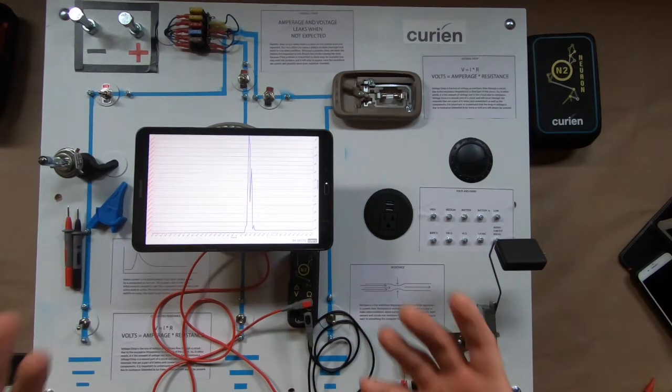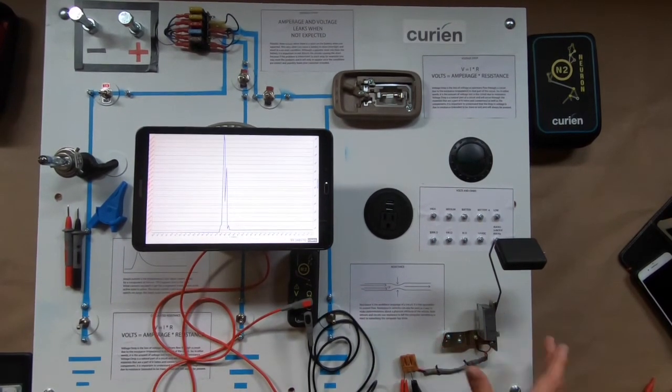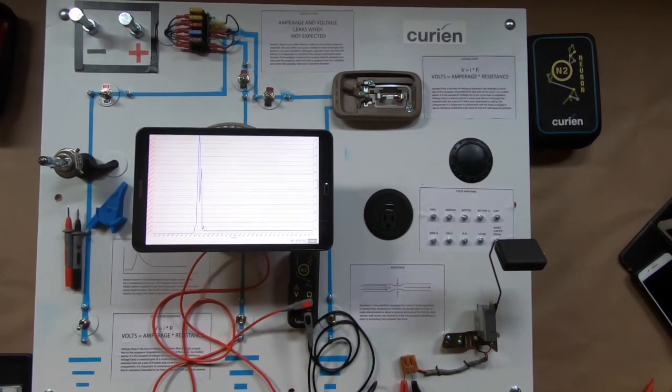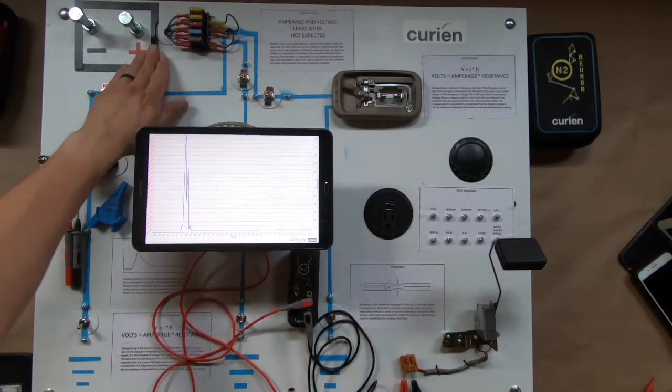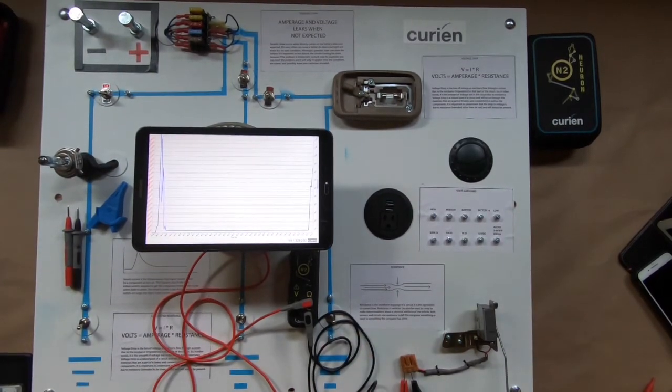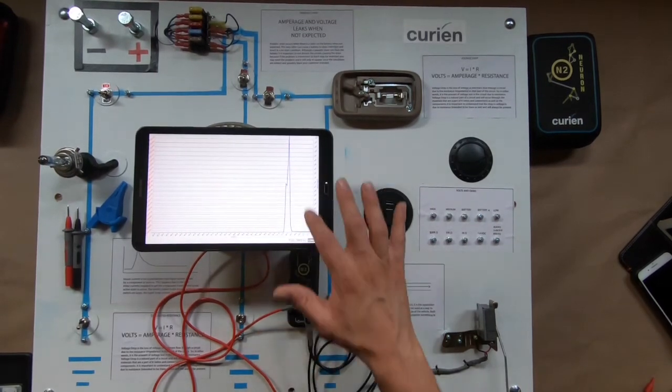And this actually goes in line with what our user was experiencing. The fuel sender unit is used by the computer to tell the vehicle where the fuel level is at. So, as the customer was driving, and they would have a full tank, as the fuel sender moved, you know, they would get a dropout.